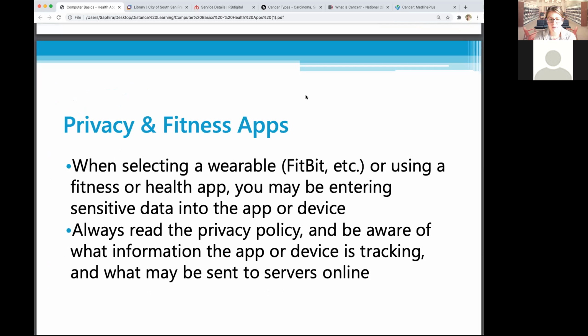Okay, so first off, you may have previously checked out a wearable from the library. We're not offering that right now due to the current stay-at-home order. We're not offering checkout services right now, but we did at one point check out wearables, which would be the simplest version, a Fitbit, if you might be familiar with that, which allowed you to track your fitness and health features or symptoms like sleep patterns and heart rate, that kind of thing.